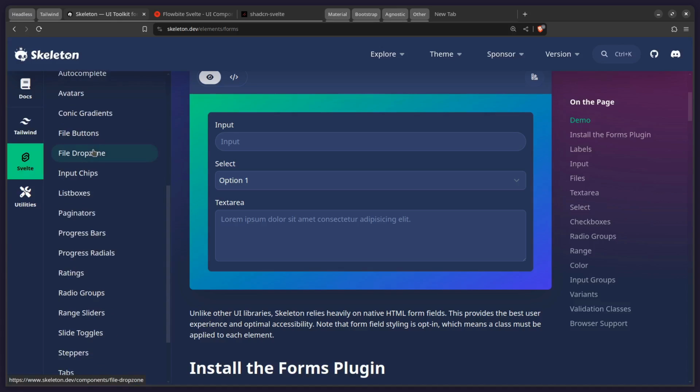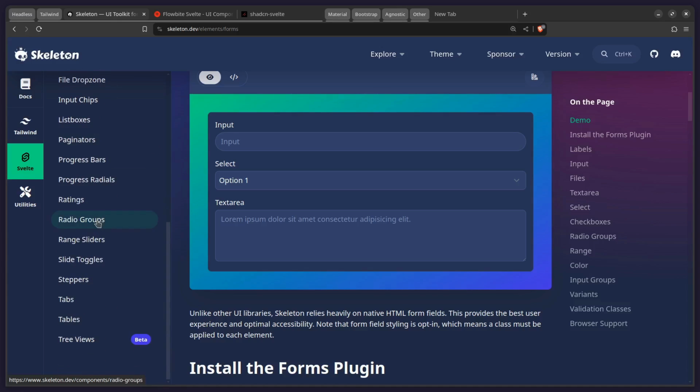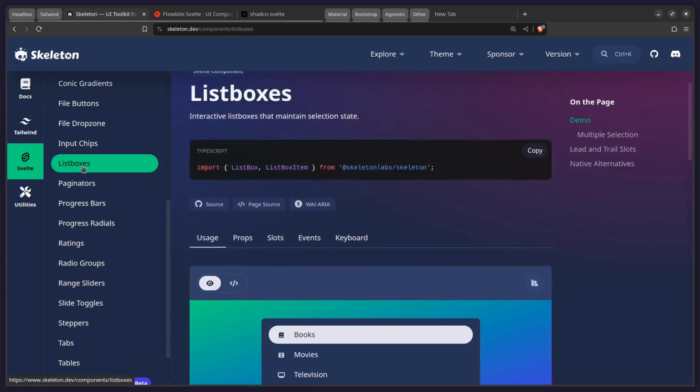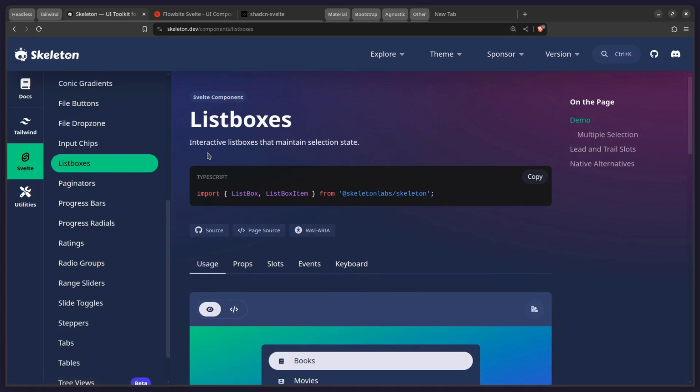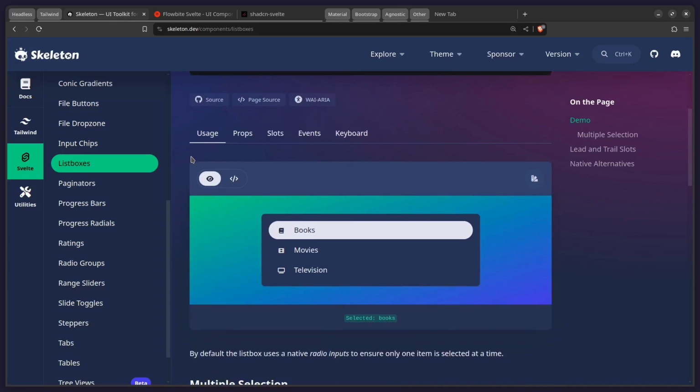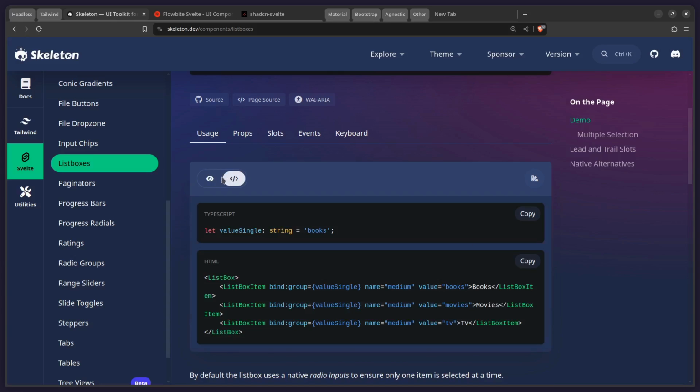One thing I think that could be improved is to tighten up some of these components. So for example, let me look at list boxes. As you know me, I always look for the select menu, which has a bunch of names. It's going to be select, combo box, list box, and etc. One complaint I have about this is that when I want a select, I want something that actually looks like a select. I have no idea what this weird looking UI component is, right? And then you look at the source code here and it looks a bit weird, right?